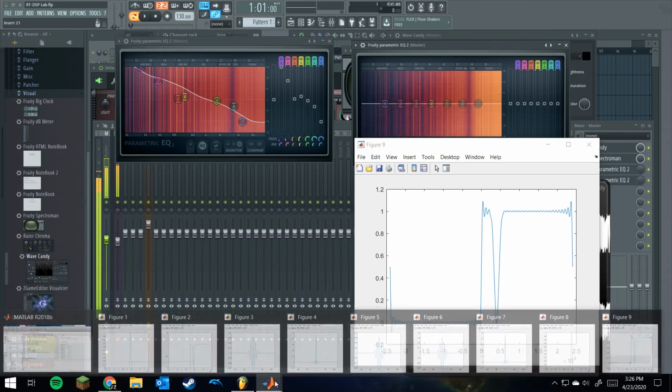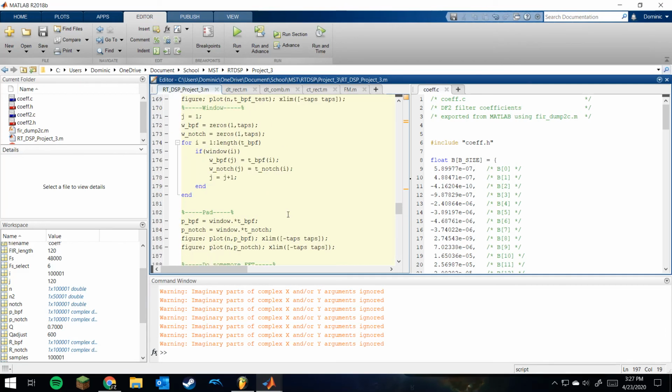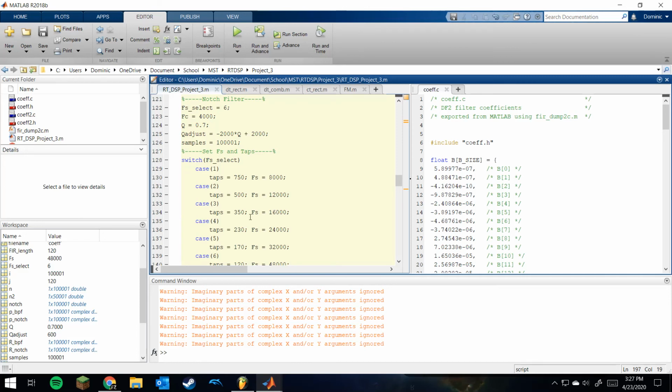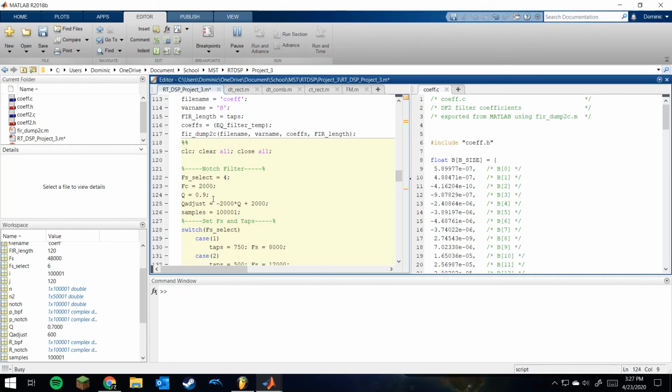So, what can we do? How can we change this? So we can change the Q factor, we can change the cutoff frequency, we can change the sampling frequency and the number of taps. I guess we'll just do all of that. Why not? Let's bring our sampling frequency down to 24. That way we get twice as many taps. Not sure how big of an effect that's going to have for us, but we'll just pretend that it's going to. And then since we have more taps, we might be able to get away with a higher Q factor and still have good quality. So let's go ahead and run that.